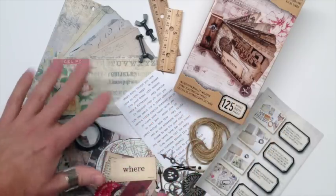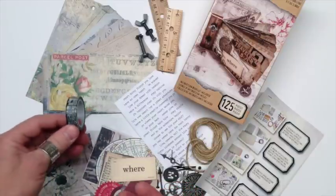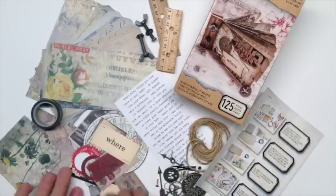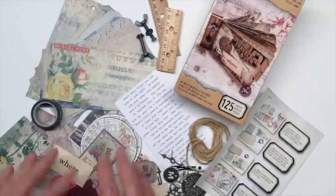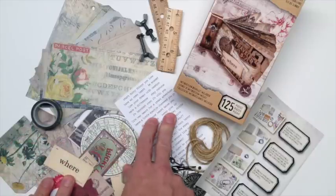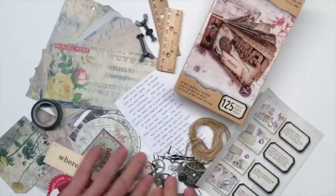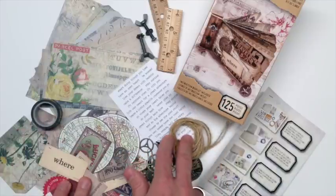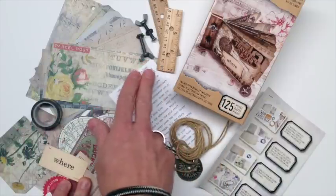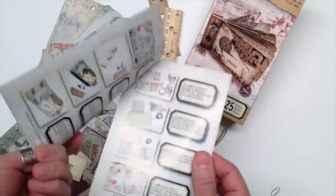This kit includes all of your pages already cut and punched. You even have the flip pages, that little roll of washi tape, a lot of different ephemera — so many different types of ephemera. I love ephemera; I can never get enough of it. We also have the small talk, all these little phrases that you can put throughout your mini book. A bunch of my favorite little findings and trinkets so you can embellish to your heart's content, some jute string, the ruler binder mechanism, and of course the instruction sheet to show you how to put it all together.